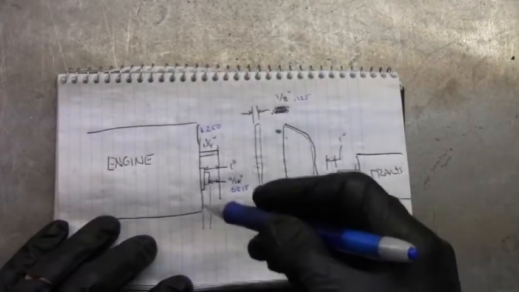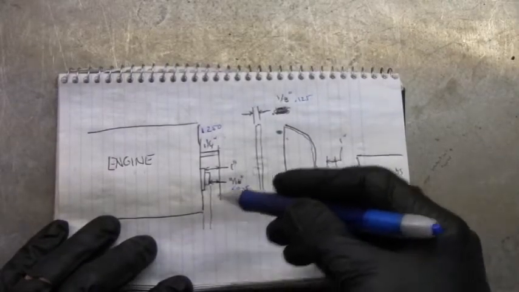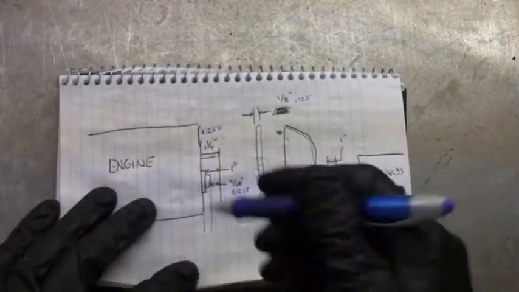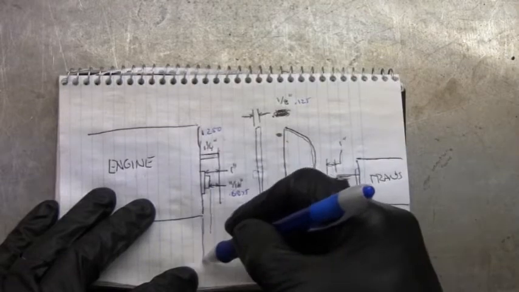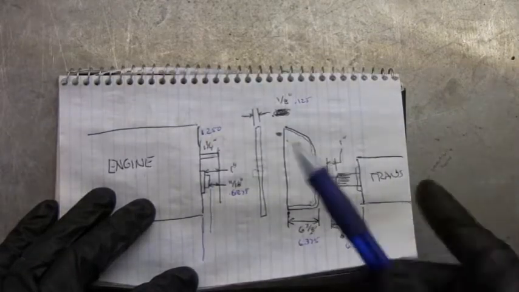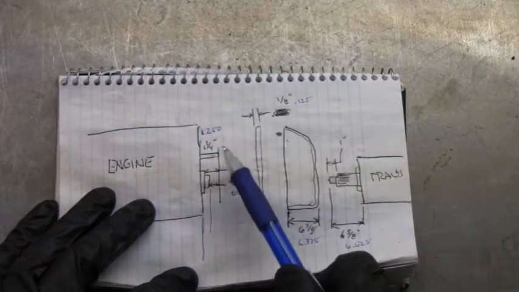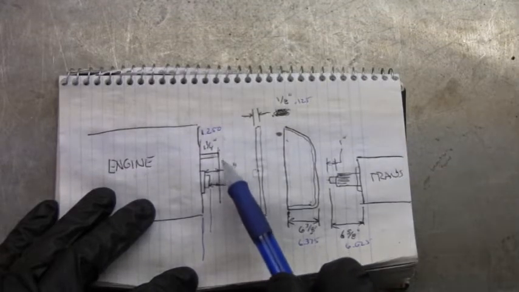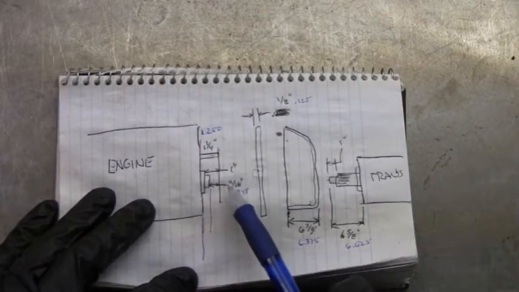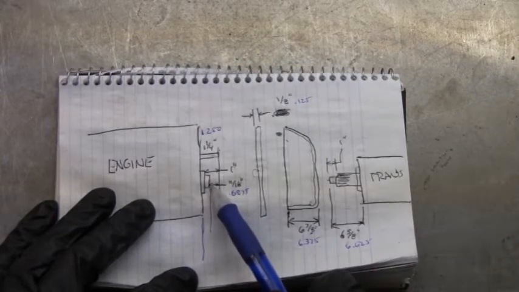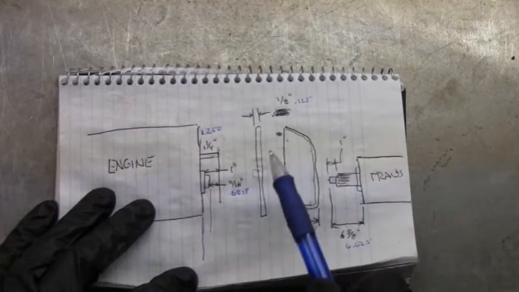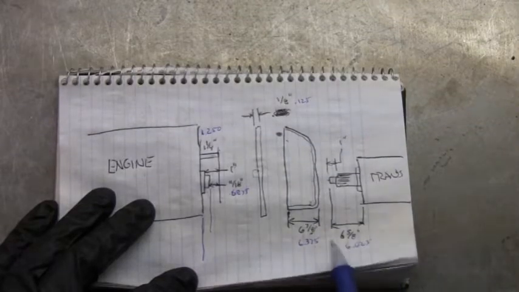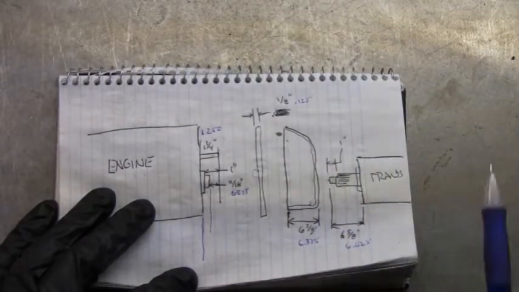Let's just go back through the numbers and make sure everything's right. I'm trying to get the transmission, bell housing, and engine, everything measured back to this line, which is the back of the block. I took these dimensions using that straight edge off the back of the block so I could measure to the end of the crank, my protector plate, my bell housing, and my transmission. All of these numbers were correct.